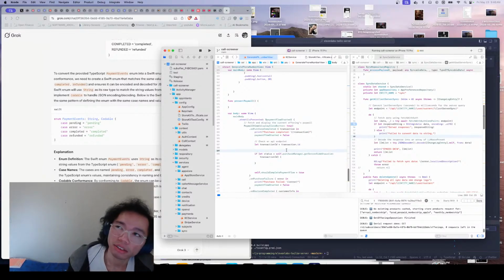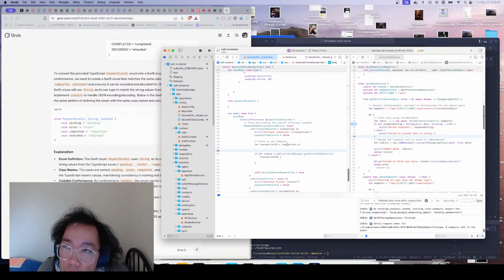Okay, so let me think. So first, this would send it out. Once it's done, it would then update our Redis, and then what I need here is a timeout, I think it's called with timeout.